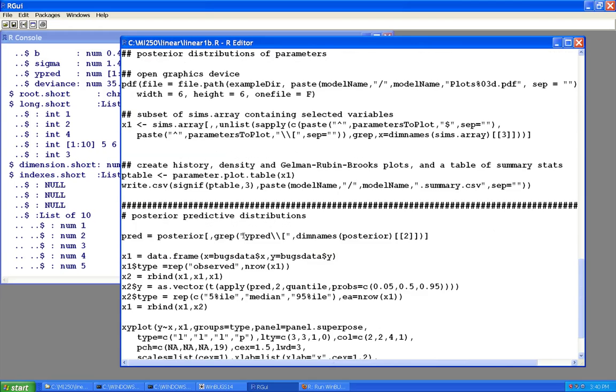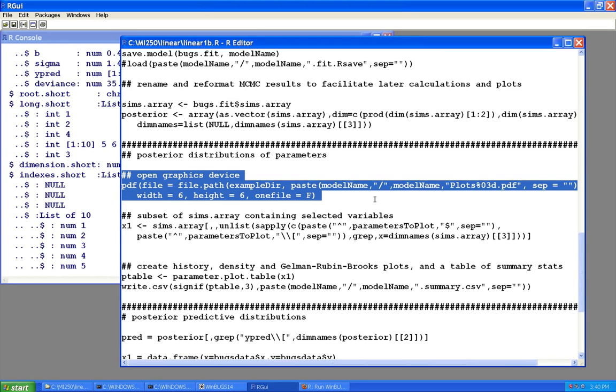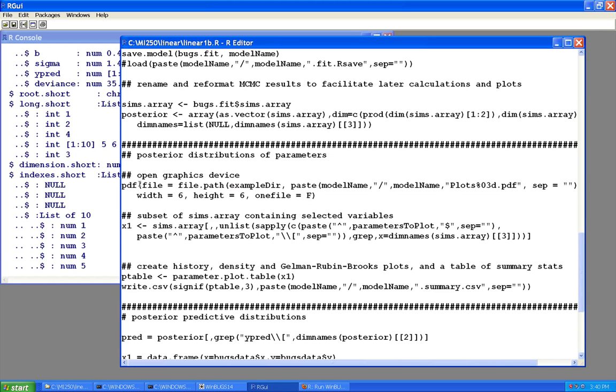And that's actually what we'll use for most of the statistics we'll do, the thing that we call posterior here. And then the rest of it is, now that we've got it, let's make some of the plots and tables and so on. First step in here is to create a PDF file. If you prefer a different graphics format, I'll leave that to you. There's formats like PNG and I think JPEG and a few others.